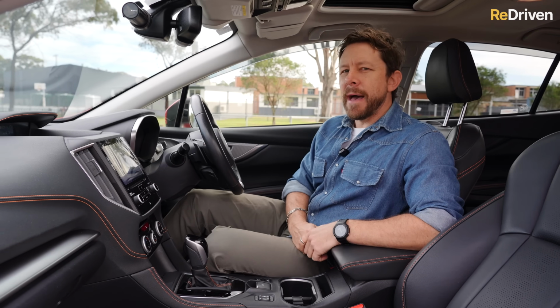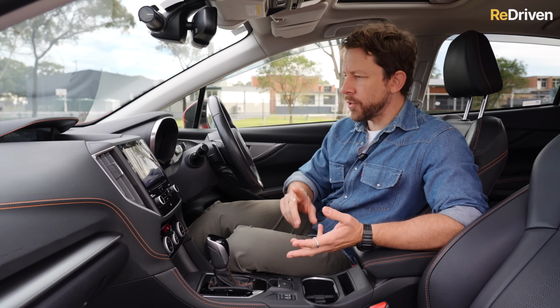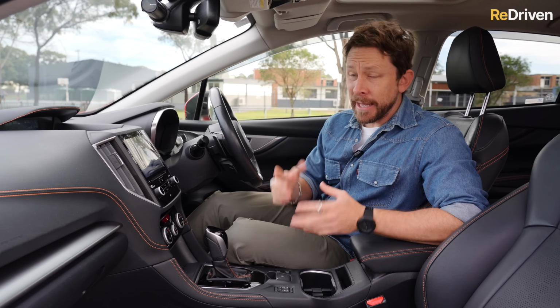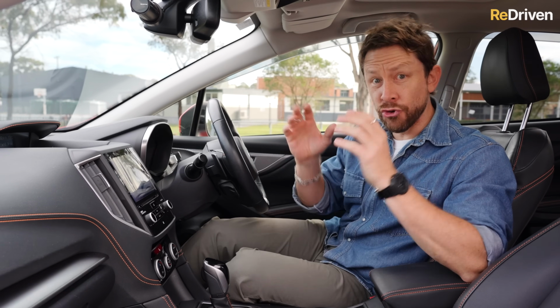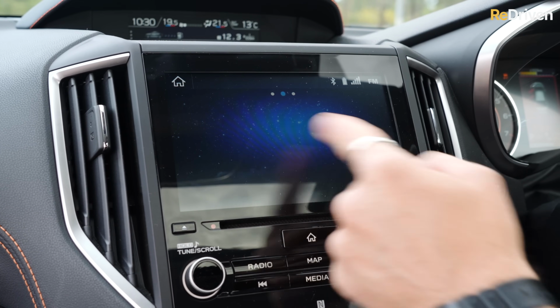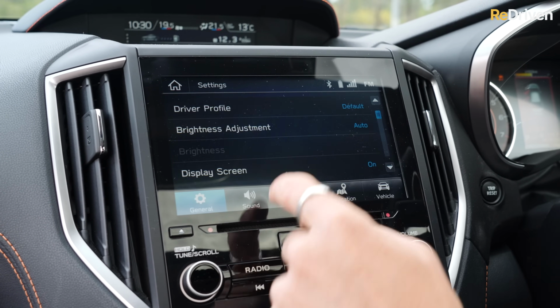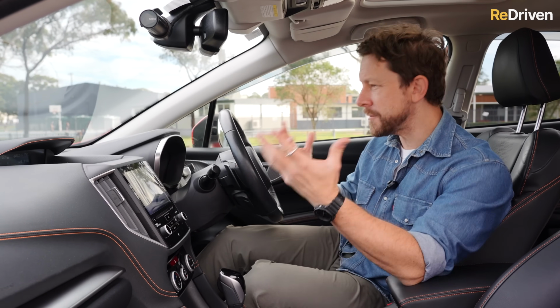But now the bad news. There are countless reports of issues with these things. We're talking Android Auto, Apple CarPlay and Bluetooth just dropping out. Sometimes the volume of whatever you're listening to can just drop by half. Sometimes the screens are just completely unresponsive, or it turns off, or the entire system just reboots randomly. There are even reports that the screen itself can crack if the temperature gets too hot.